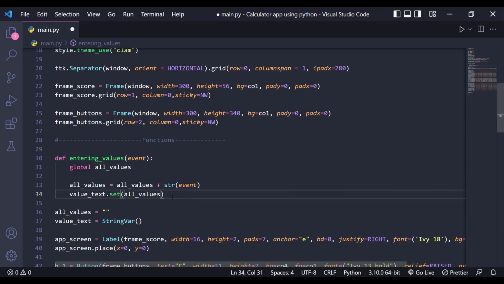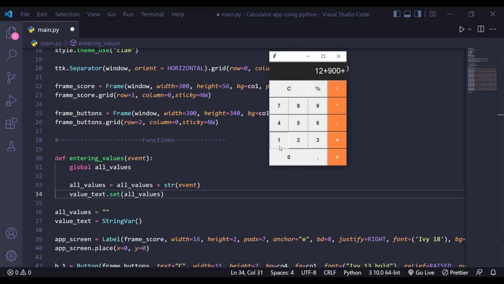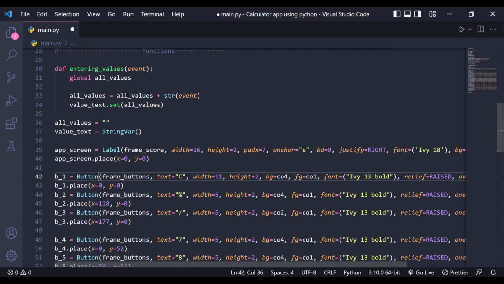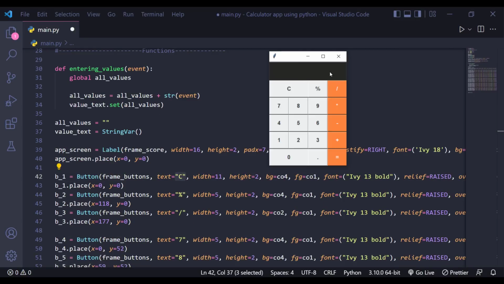Now we know how to get values when the user is clicking them. But how are we going to get them from the labels or the buttons that you created? From this button, how are we going to get the value 1? That's the actual problem. So for that, we'll give a command called entering values. This function is here for that. This other one is for clearing, guys; its functionality is different. If we click on C, it has to clear the entire thing, right? So we are going to do this later, but first focus on these things.